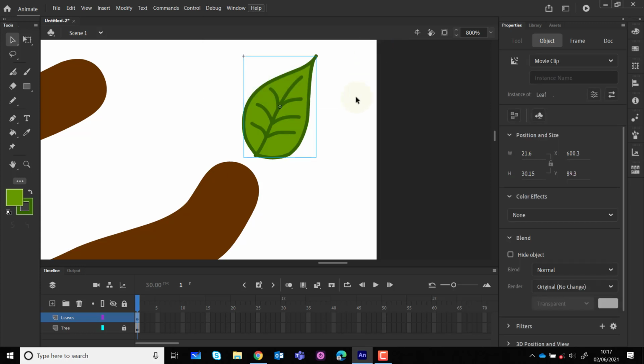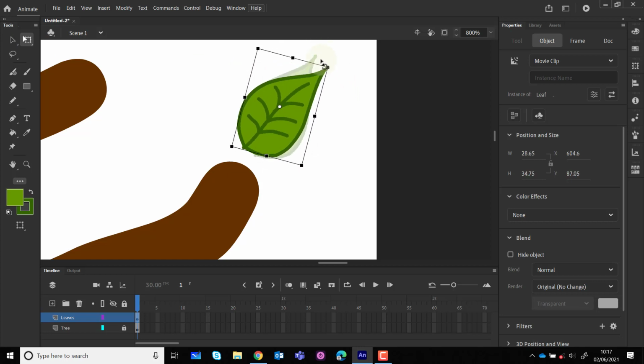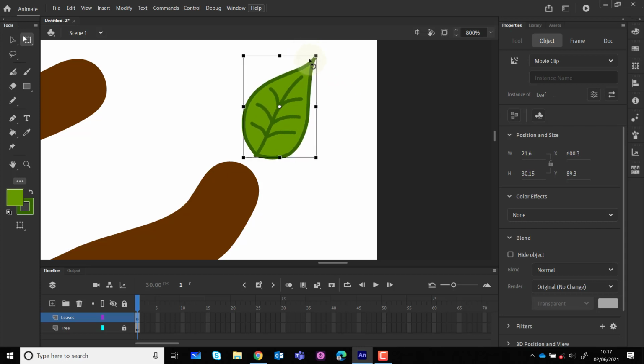And go OK. So we've now got a leaf. Now I am going to need to keep rotating these. So let's have a little look what happens when I select the free transform tool at the moment. If I move outside the box and drag around it, you'll notice at the moment it is rotating around the middle of the leaf. Now what I'd like it to do is actually rotate around where the leaf would join the tree.